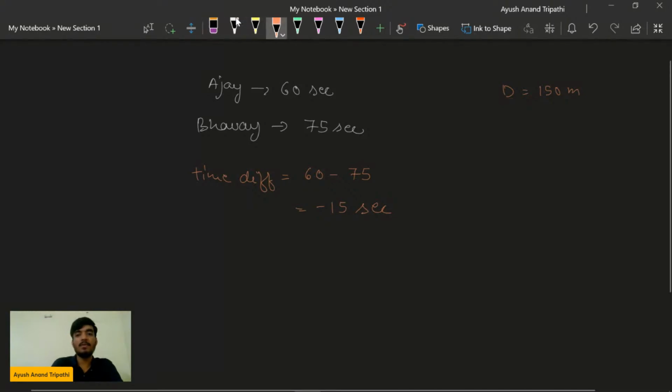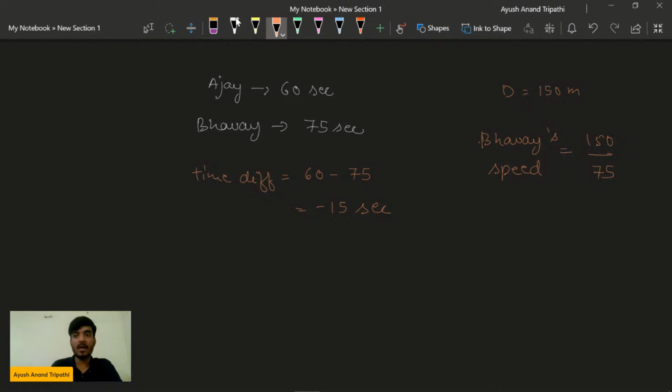So we first find the speed of Bhavai. All right. So let me write over here. Bhavai's speed is equal to distance by time. So 150 divided by 75, right? And now we have the speed. So it's just 2. So 2 meter per second is the speed of Bhavai.